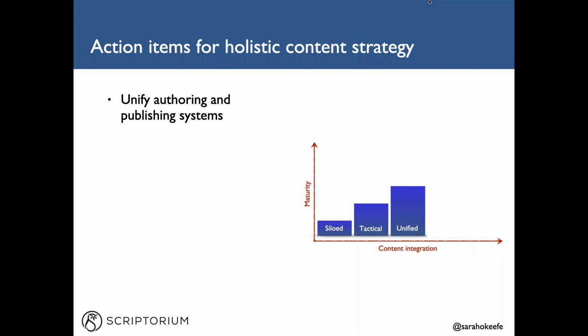When you move up to the next level, so now we go from unified to managed, what we're going to do here is probably start thinking about how to combine authoring and publishing systems and put all of your content creators into some sort of an overall enterprise-wide authoring and publishing environment, or at least put everybody in environments that can exchange content. Because what we see so often is that the technical content people are in one system, the marketing content people are in a different system or multiple systems. I mean, I'm not saying those two groups have two systems. It's actually far more common for them to have 4 or 5.